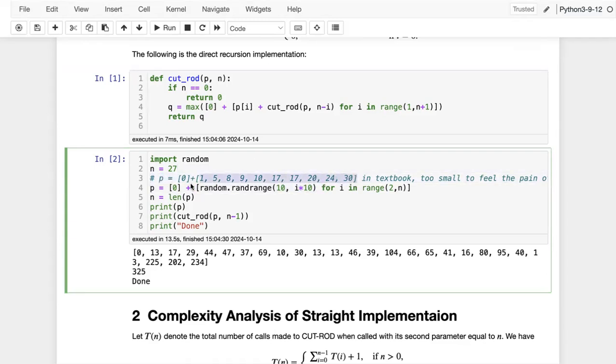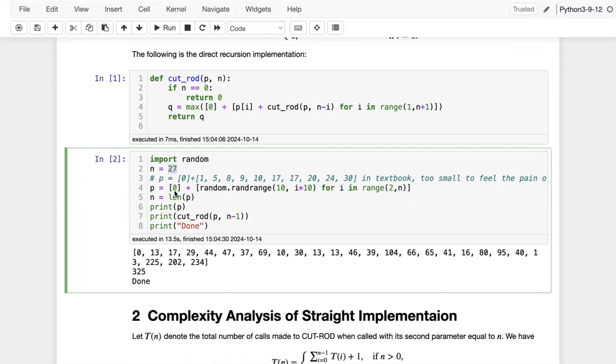And for this, since n is a little bit too small, we will not be able to feel the pain of this direct recursion, how long it takes. So instead, I'm going to set n to be 27. And we're going to randomly generate some profits for each length of rods. And so this i is from 2 to the n.